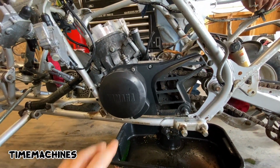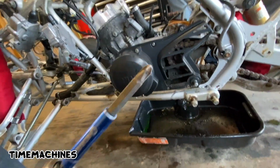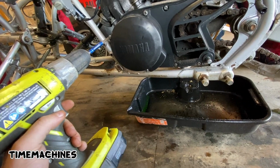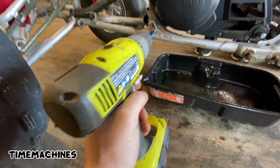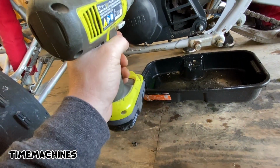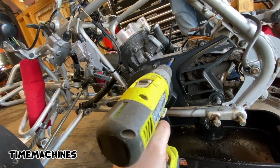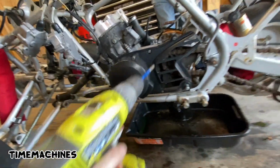But to manipulate the crank, the easiest thing to do was going to be to pull these foot pegs off. Use this number 3 or the JIS standard number 3 bit and pull your flywheel cover off, because then you can get in here and move the motor. This is lefty, guys.